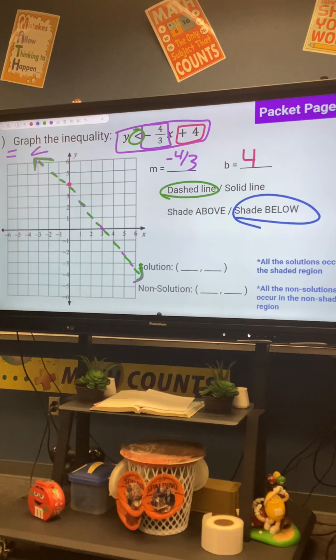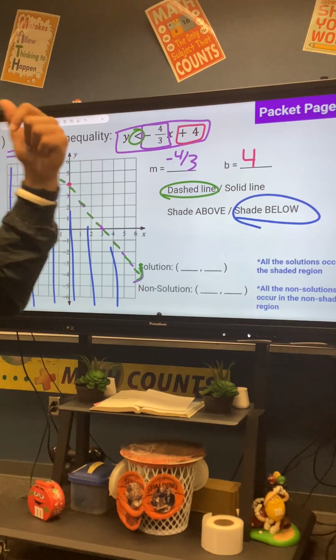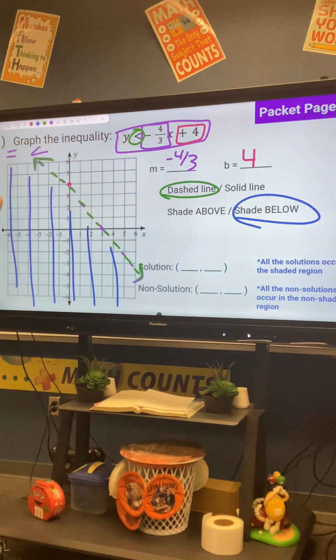All right, and you want all numbers that are less than 4. So go back to 4 on your y-intercept and shade downward. That's why I gave you colored pencils, so that way you don't have to sit here and try to figure out whether I'm shading up or shading down. You always want something that is less than. It is less than the inequality line. I always go back to the y-intercept.